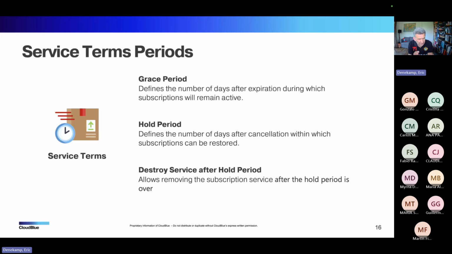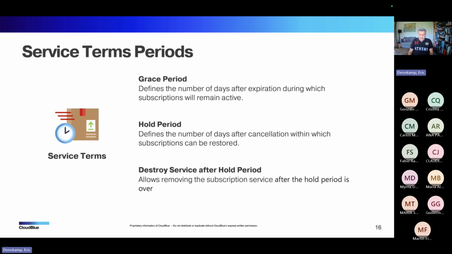There is no data. So from a Cloud Blue perspective, you cannot revive the service. You cannot go back in and say, hey, I made an error, I do need that data, I want to spin it up again. The downside is that on Microsoft's side, it's still there, but you cannot find it anymore because our platform does not allow for it at that point.